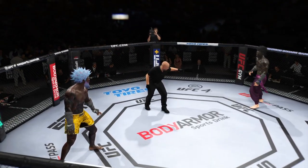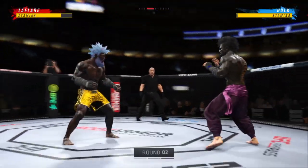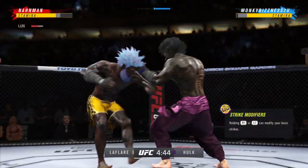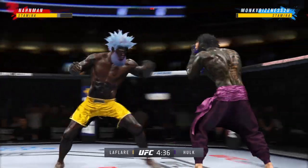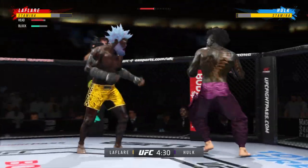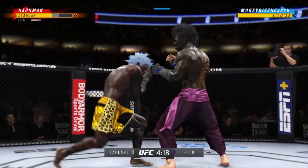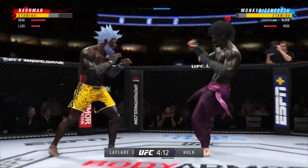Round two underway. He got that inside leg kick to the target, DC. You don't want to eat too many of those — it starts to beat up the inside thigh. That is a technique you use to really slow down your opponent. Straight punch lands. His leg kicks are outstanding, and you saw a great example of that just there. As the opponent starts to slow down, you cannot take many of those kicks.